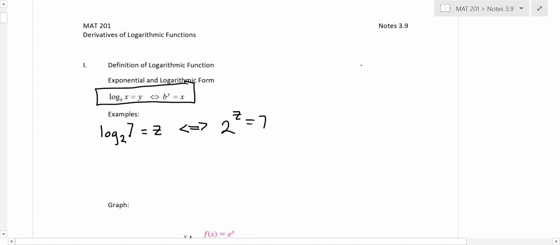Another example, I'll write something down that you know. For instance, if you had 10 to the second equals 100. That's an exponential form. If you change that to a logarithmic form, you say log base 10 of 100 is equal to 2. The key thing to pay attention to is these two things I'm highlighting: those are the bases. The base is what you're raising, you're taking 10 to a power. That's the base of the logarithm, those things match up.